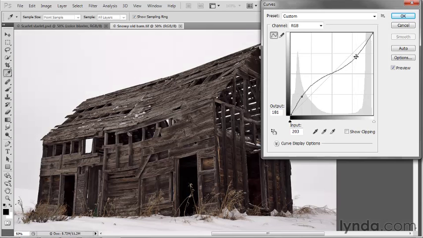And I get this effect right here where the snow is now darker and thus delivering more detail, and the barn is now brighter. It's delivering more detail as well. Now, I'm not saying that this specific adjustment is what we're looking for. In fact, I don't think it is. I think we need to work a little harder at it. But this does give you a sense of what you can do inside the curves dialog box, and you can ultimately add and adjust as many points as you like.